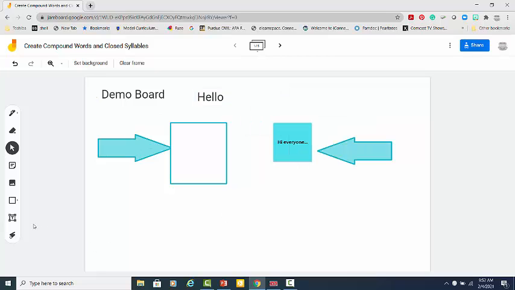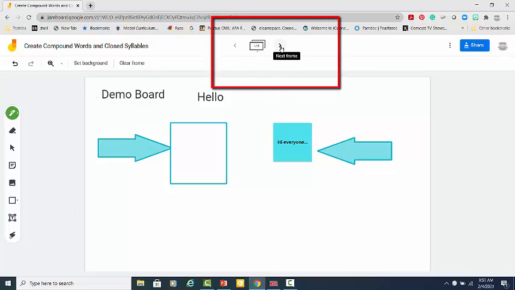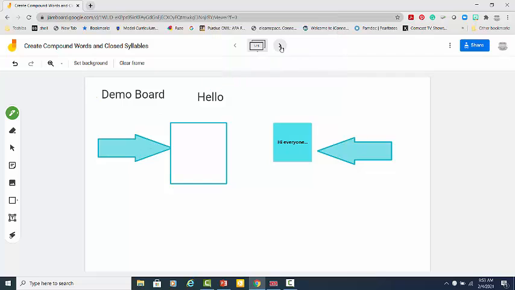And the last tool is a laser tool. So I'm going to show you what that looks like. Say you're giving a presentation utilizing this as your slides, PowerPoint slides, and you want to draw attention to something. The laser doesn't stay, it's only to draw attention to what you want them to see. At the top is how you progress to the next slide.